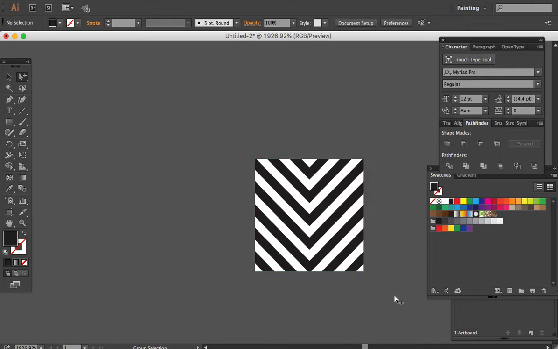Now, oops, as you can see here, make sure to delete this. Now select both layers, then drag and drop here in the Swatches area.